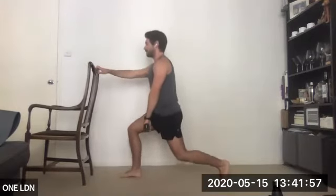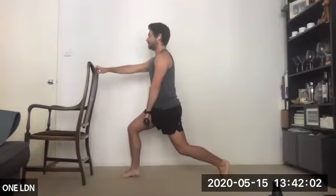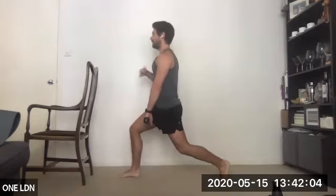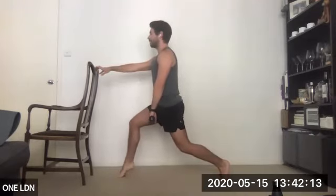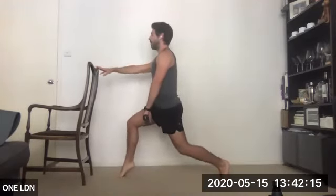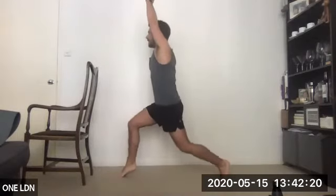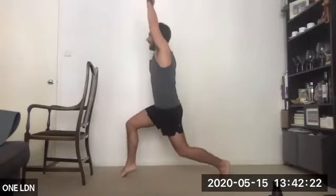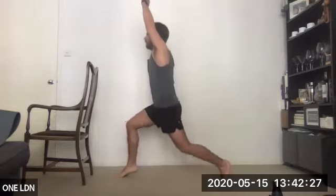6, 7, front heel comes up, 1, drop down, 2, down. Chest lifted, 4, 5, keep bending through both legs, 6, 7, hold up, tiny press down here, 1, now if you want, you can take that weight above the head, both hands off, 6, 7, 8 to go, 8, 7, 6, 5, 4, 3, 2, and 1, coming up.